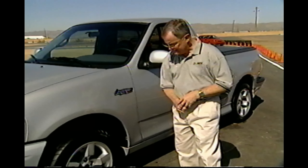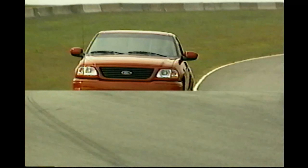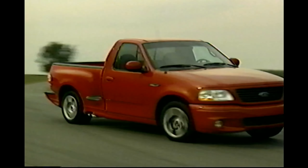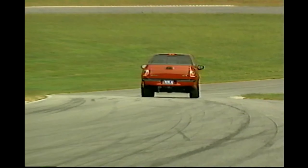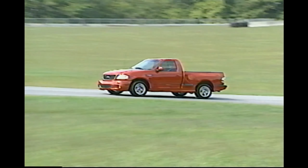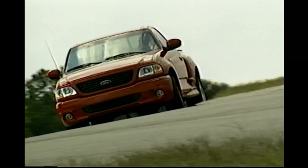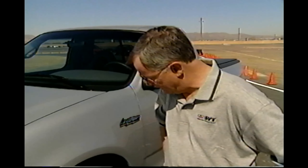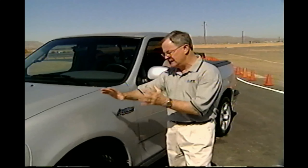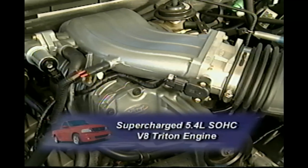You can obviously see what I'm standing next to — that's the SVT F-150 Lightning. What a package. You think this thing doesn't stop traffic? No one from the enthusiast market ever dreamed 10, 15, 20 years ago that trucks would actually be a sport luxury vehicle — that people would look at these things and say they can handle, they can stop, they can go, they can look cool, and they can be packaged to be comfortable as well. The key issue is the motor: this is the Triton engine series family, which I'm very excited about because it's so reliable.